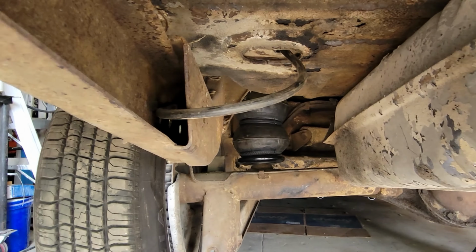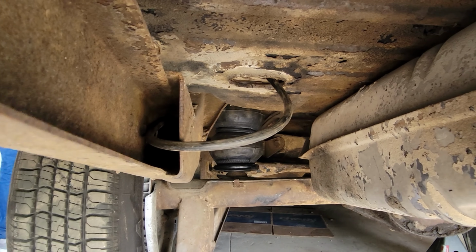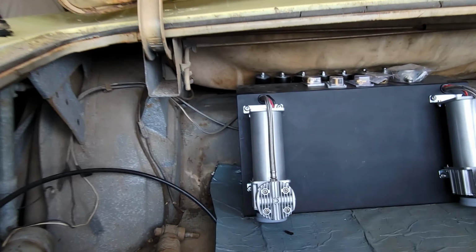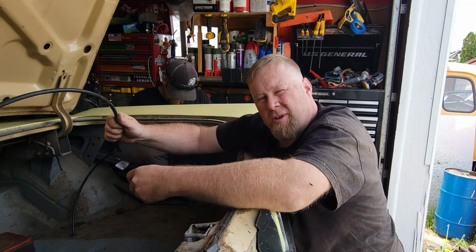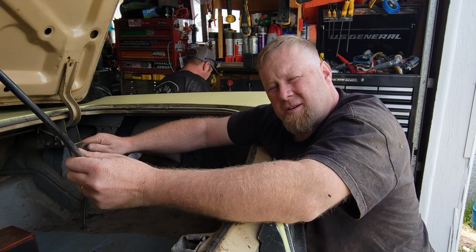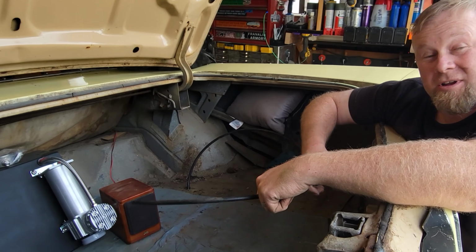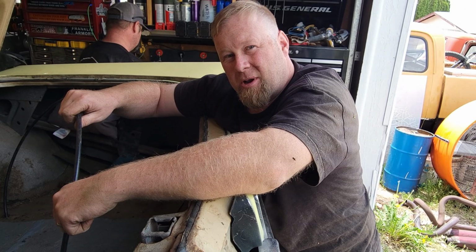Bingo. Now got the airlines through the frame, coming up through the trunk there, and out here. And we drilled a hole in the body plug there, so we did not damage the body or alter the body of the car. So we just got them going through a rubber grommet in the body plug.